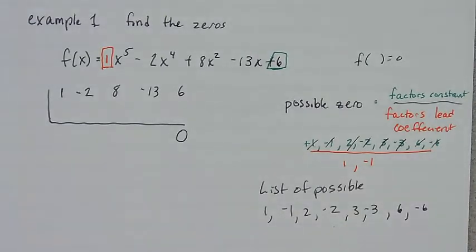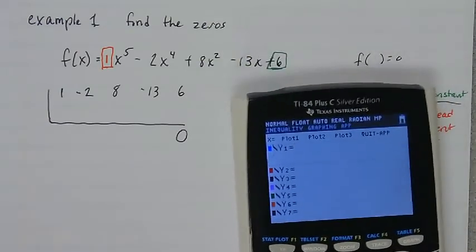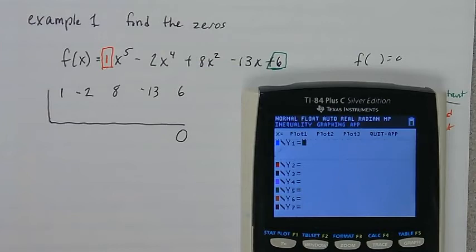But we're going to kind of use a resource to know where we want to start with our guessing. We're actually going to take this equation and put it in our graphing calculator. And again, if you're at home and you don't have a graphing calculator, you can use the TI app that's on the Chromebook. Or you could use Desmos. It's totally up to you.